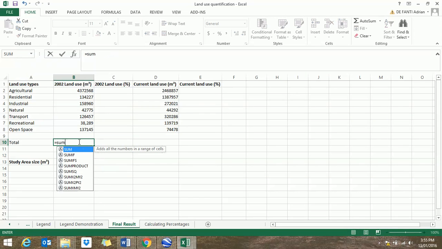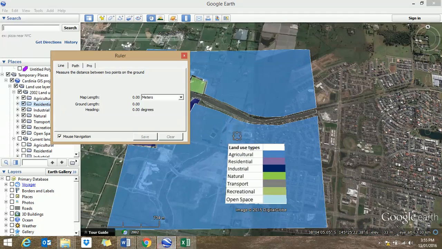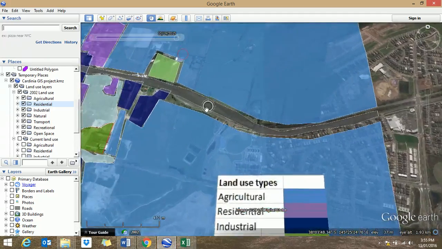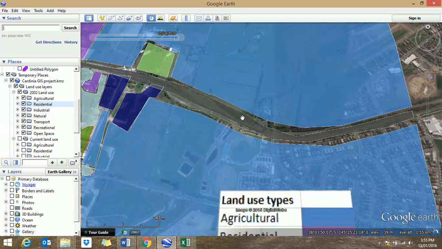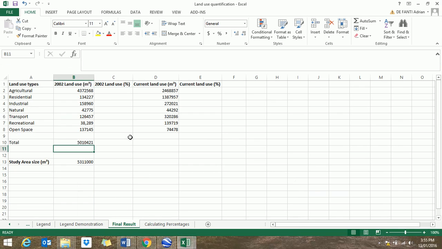So if I do equals sum and I select all of these, close brackets, enter, it's fairly close. It's not exact. The reason why it's not exact is I have gaps, for example, here where I've got nothing coloured in, and so those gaps all add up to being a little bit less than the complete study area.